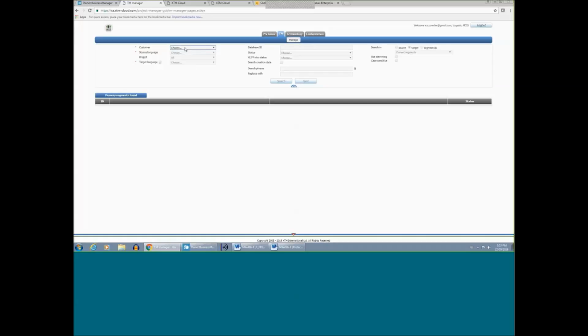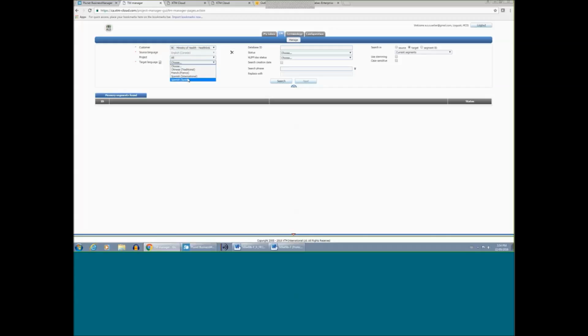So that's really fantastic. The way it works is that it's client-based, so you have to choose a customer here, and let's keep the same customer we were working on, in this case the Ministry of Health of British Columbia. So you pick your customer here. You pick a source language. Usually it's going to be English. For now, that's all we have here. And you might have several languages because this customer requests in multiple languages. I'm going to pick French.